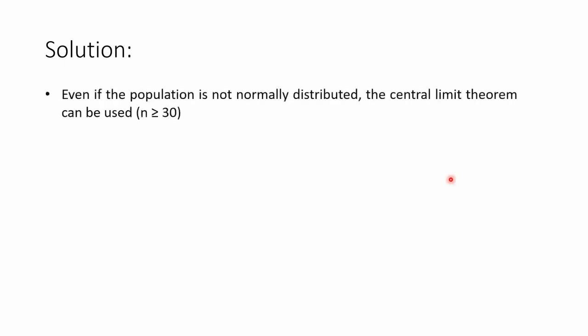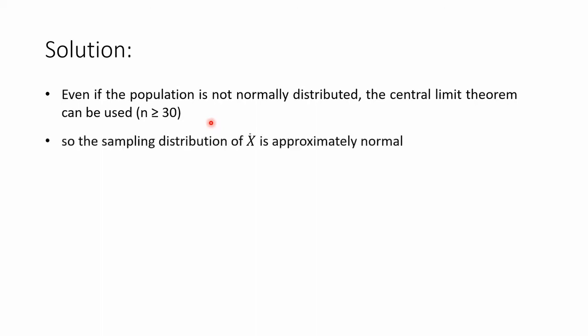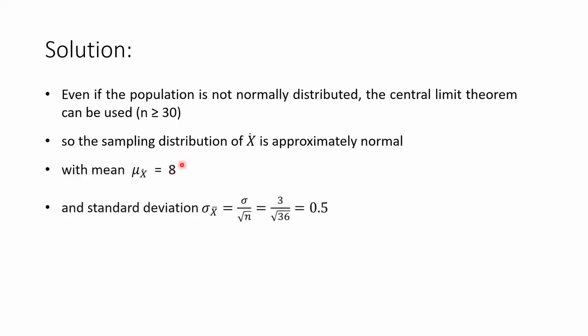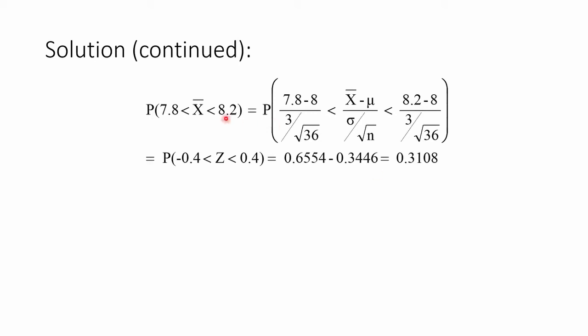Right. So you notice that your population is not given, which means you can safely assume it is not normally distributed. You also notice that your sample size is greater than 30. Actually you should make sure that your sample size is greater than 30, because then you can use the central limit theorem and approximate that your sampling distribution is normally distributed with mean mu x bar of 8, because remember mu x bar is equal to mu, hence it's 8. Sigma x bar is sigma over root n, here root 36, with your given sigma of 3, and you get sigma x bar as 0.5. And accordingly you calculate the probability of x bar being in between these two values as 0.3108.